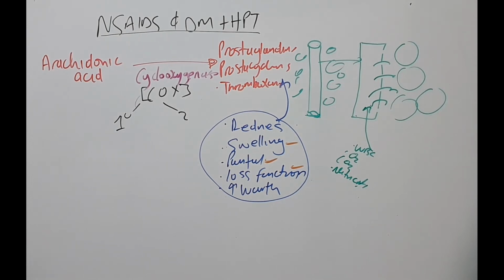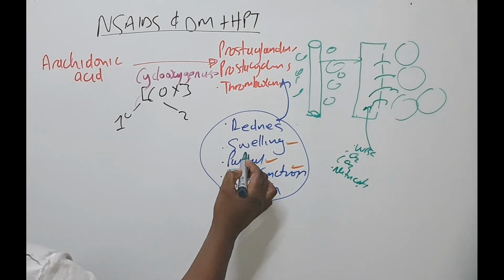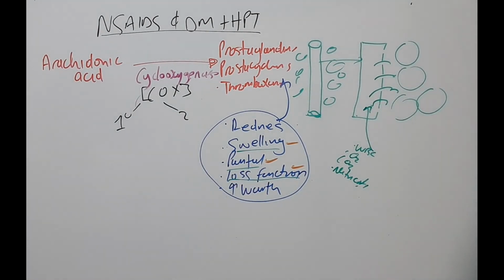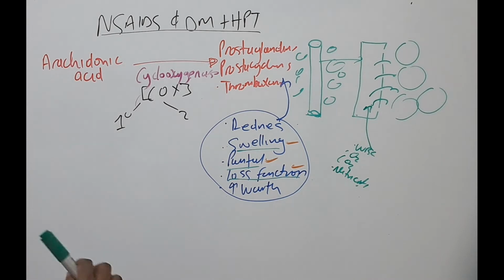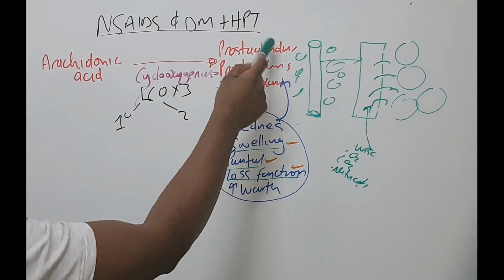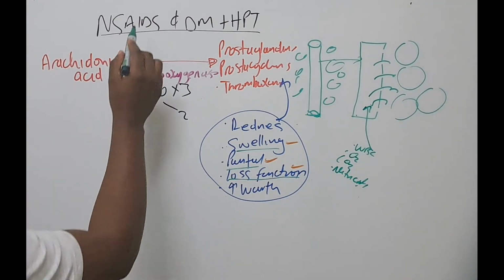Now, people back in the day were like, okay, we love inflammation because it helps us get better and heal. But the pain that it comes with, the swelling that it comes with, and the loss of function are not nice things to endure just because you want to get healed. So people decided that we can come up with drugs that can block this enzyme from converting arachidonic acid into these inflammatory mediators. So that's when the story of NSAIDs came.